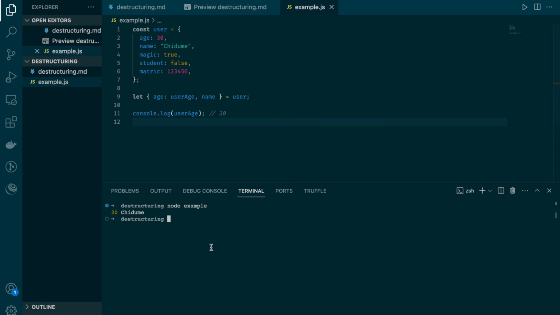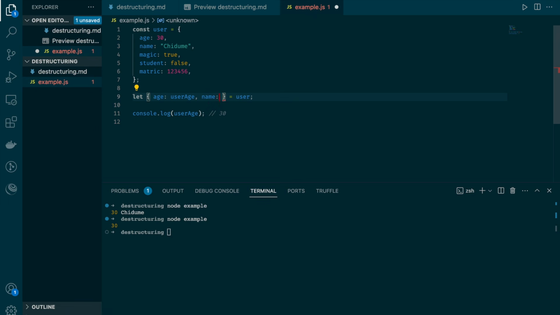We can now log it. Let's run it. See it. So it works. Same thing. We can do the same thing with name. We can say, okay, let the name be username. First, this comes, then the variable.